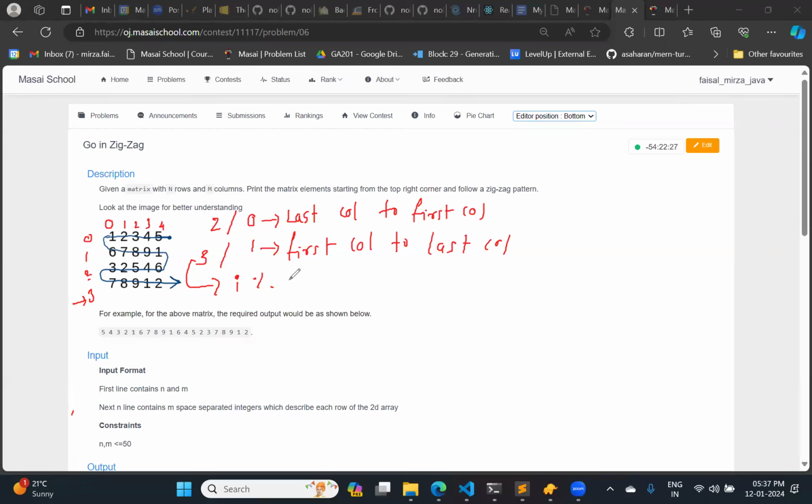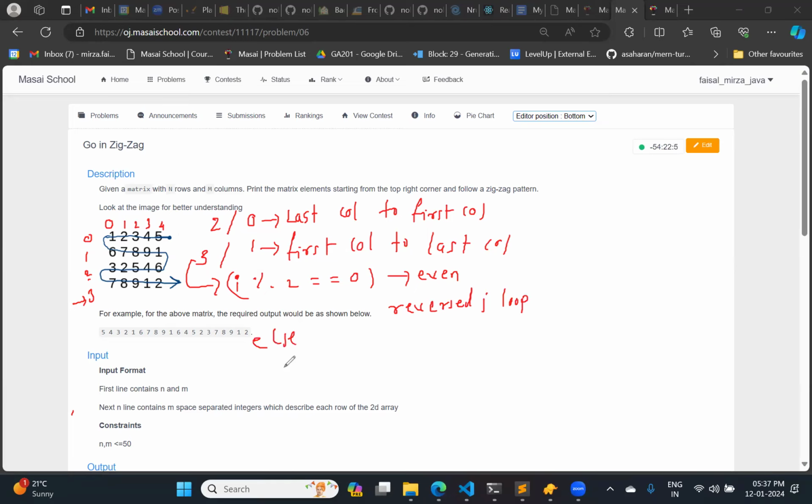So if i mod 2 is equal to 0, your row is even. When your row is even, you have to run your j loop in reverse. Inner loop you need to reverse it. Getting it? Yes, sir.